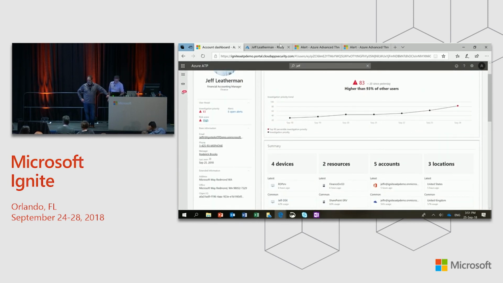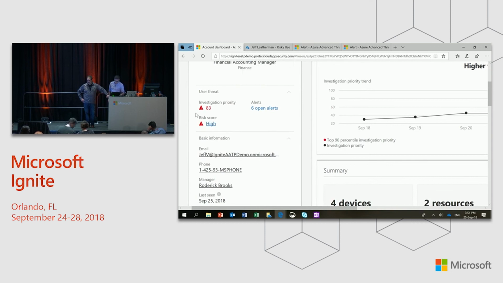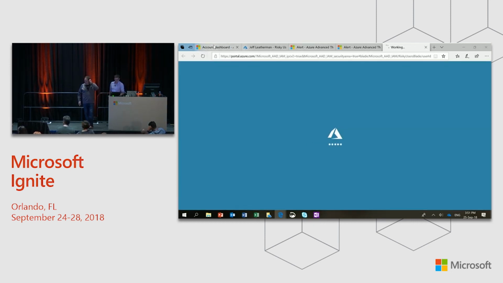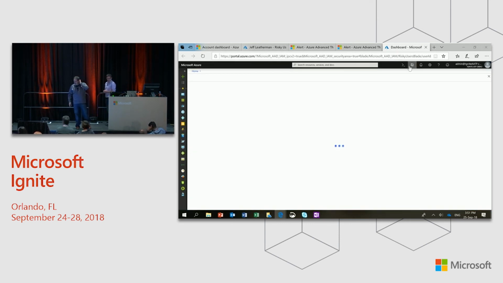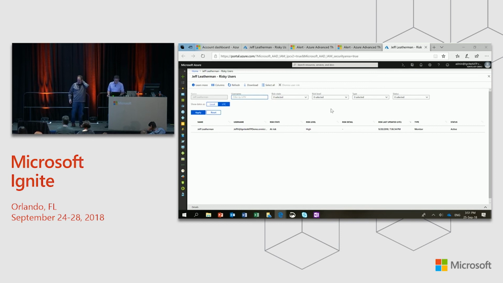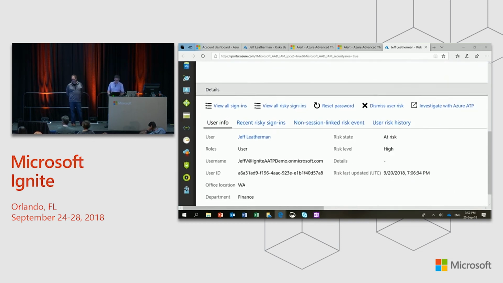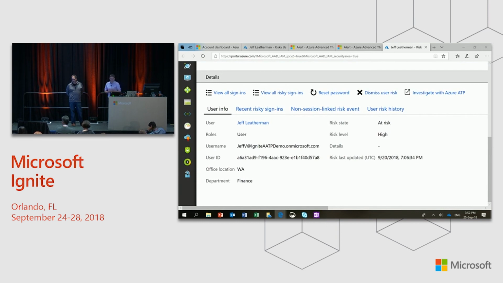I can go here to the risk score and click on that. Where did the user risk come from? The user risk score, this is exactly what I'm clicking, and it's coming from Azure AD Identity Protection, of course. Wow, direct. And a click on that brings us right back to Jeff Leatherman, where we can see more information from Azure ATP, and whether we can make it actionable and reset the password, and by that remediate the entire incident and understand we're secure.